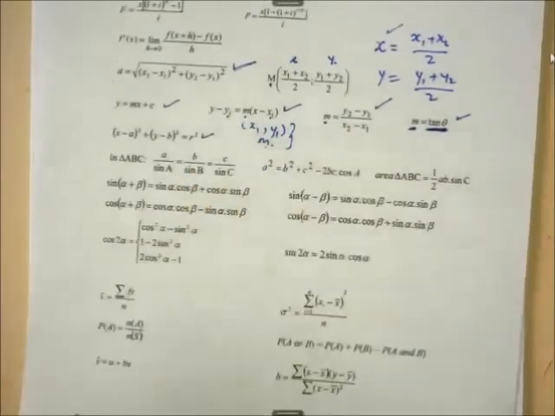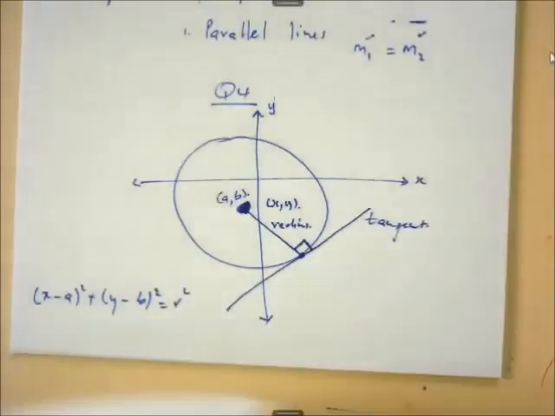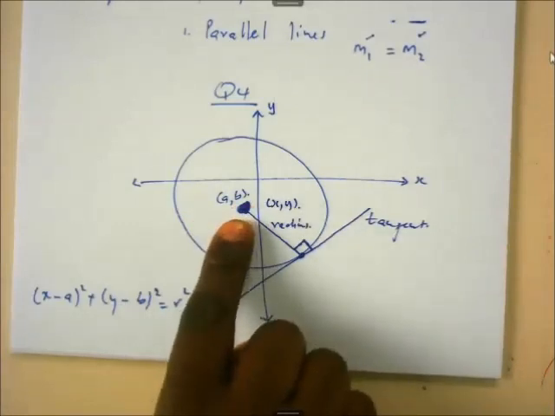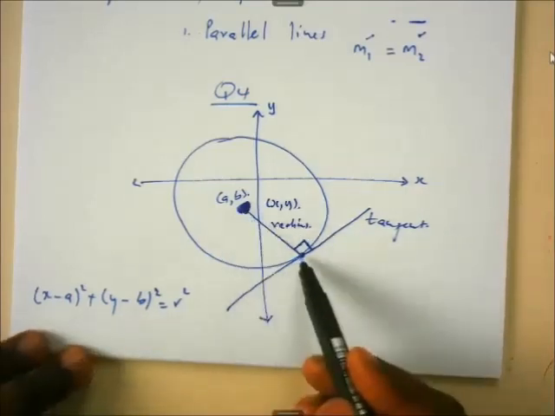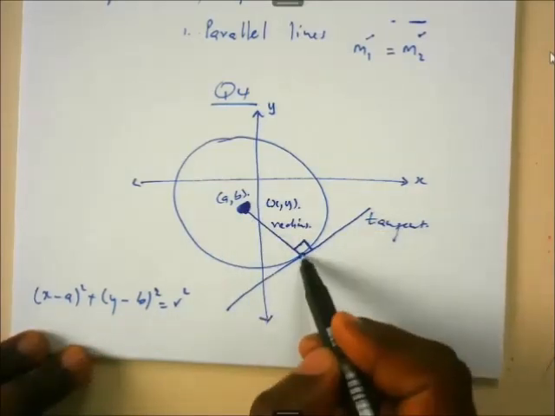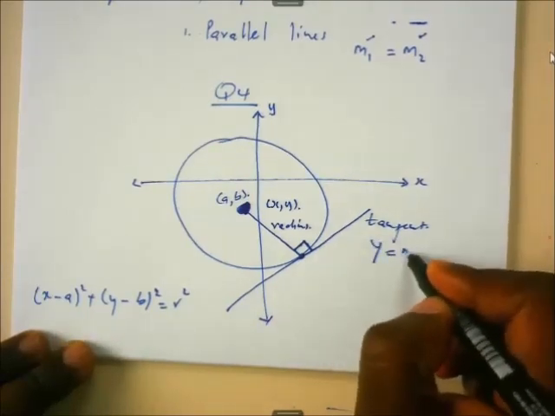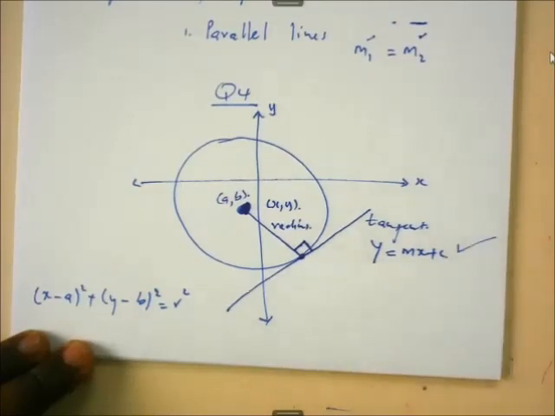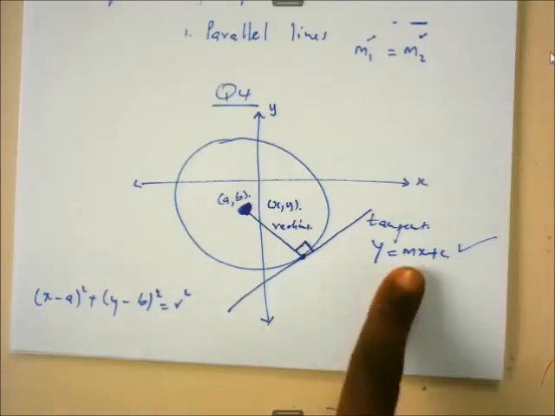When you come to this part of the question, there is the formula for the equation of a circle where the center of the circle is not at the origin, but is at any point. Look at the center. The center of the circle is at any point. But keep in mind that the radius, once it comes into contact with the tangent, the angle formed there is 90 degrees. And remember that the tangent is actually a linear line. The tangent is just the straight line that we talked about in the first part of analytical geometry. The tangent is a straight line.